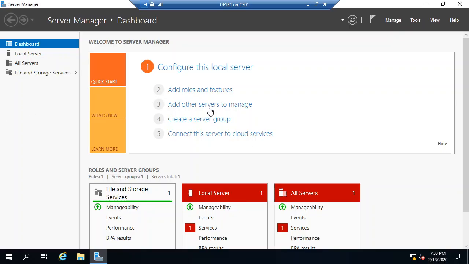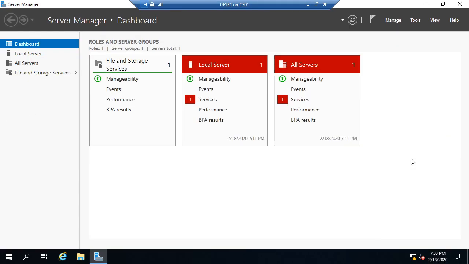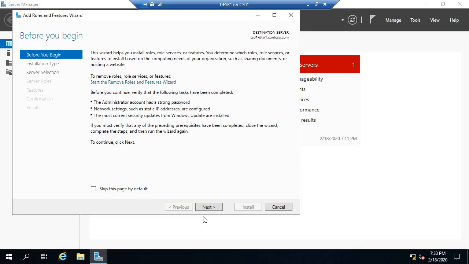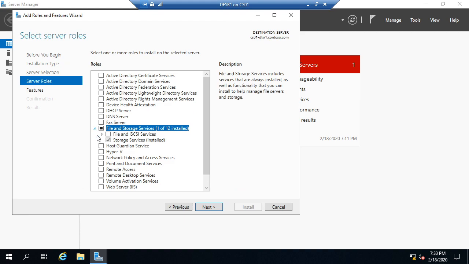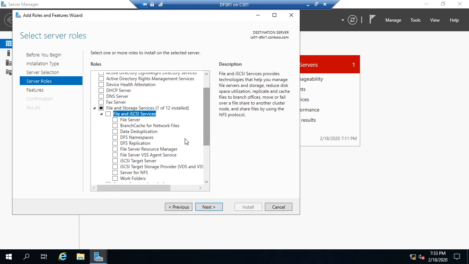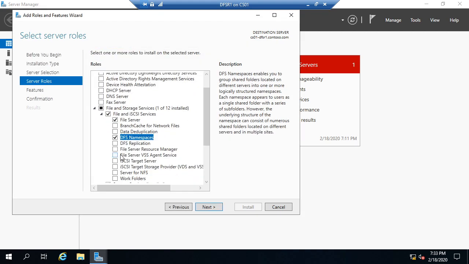On R1 and R2, I'm going to install DFS namespace and replication. Both of those are in the roles. When I install these two, it automatically chooses file server for me as well.